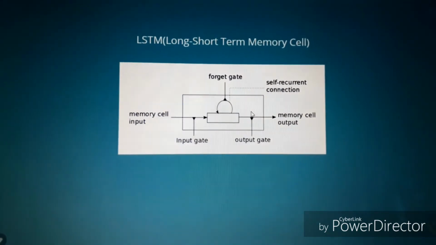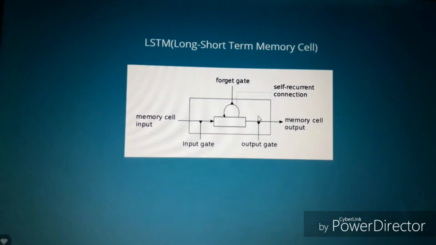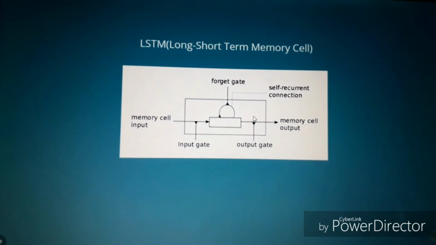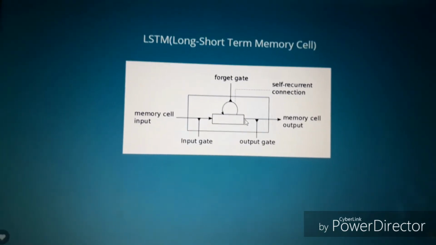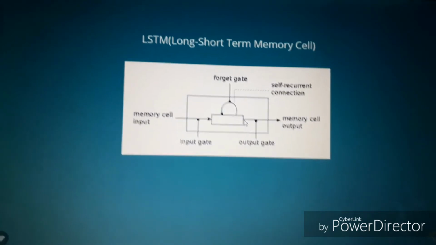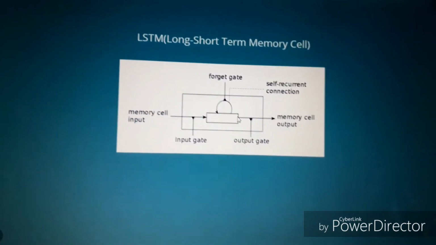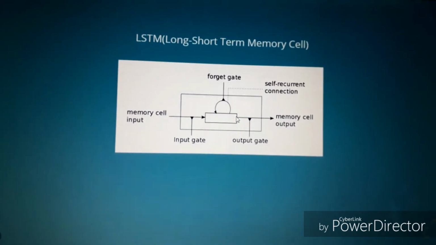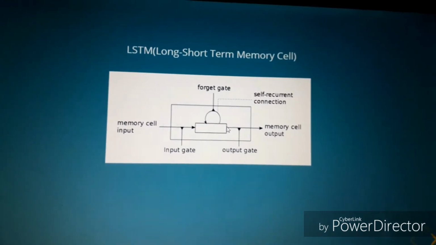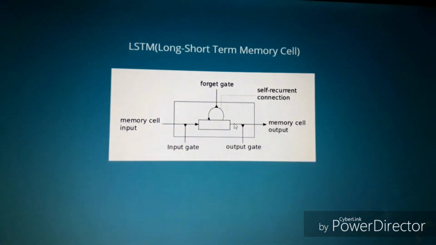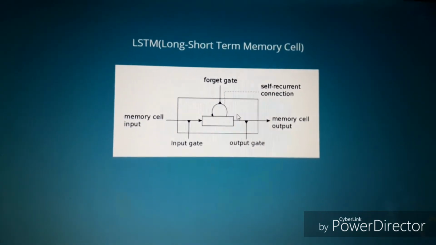So it provides us so much power in the sense that we have to learn the weights, so we can just control what we need to remember and what we need to forget. So for instance, this network can even do things like, if I say a phrase, let's say John lives in Germany, then we have 30 words approximately after it, and then at the end when I say the mother tongue of John is, it would automatically predict that it's Germany because he was living in Germany. So that's the power of an LSTM.